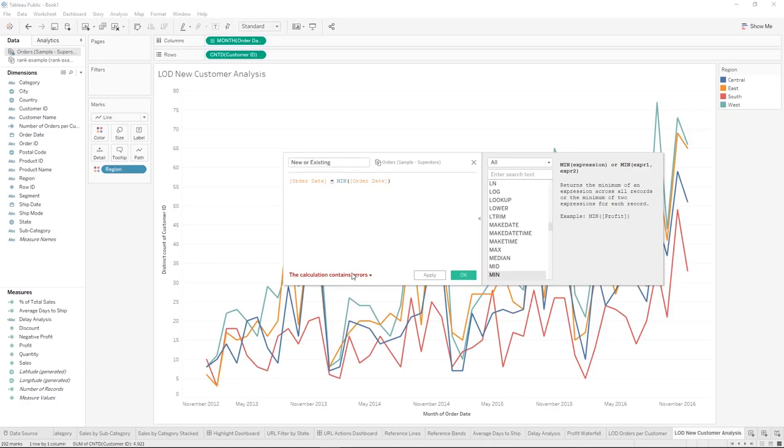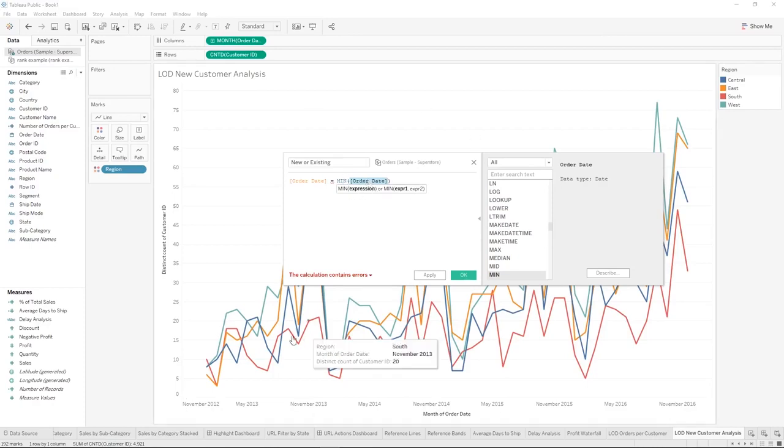And we're going to get this error. It says cannot mix aggregate, which is min, and non-aggregate functions. And what it's saying here is that this order date is at a per row level since we don't have any aggregation on it, and this order date is at a per visualization level, so it's only going to split up based on the visualization, and it won't let you put those two things together.